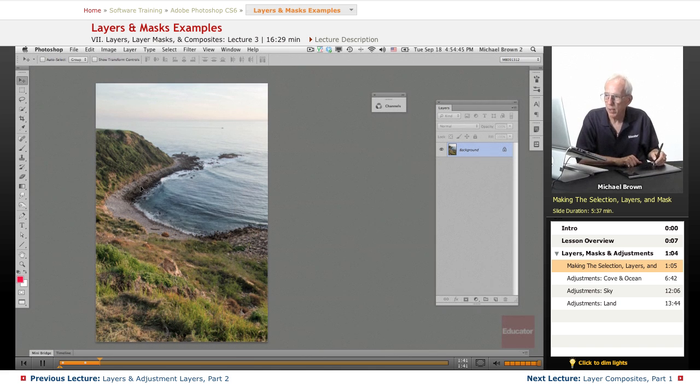You get that kind of yellow haze, but it doesn't snap much. So the way I look at it, the sky is 1, the ocean is 2, the cove is 3, the bluff is 4, and the foreground landmass is 5 different areas that we need to attack to get this image done.